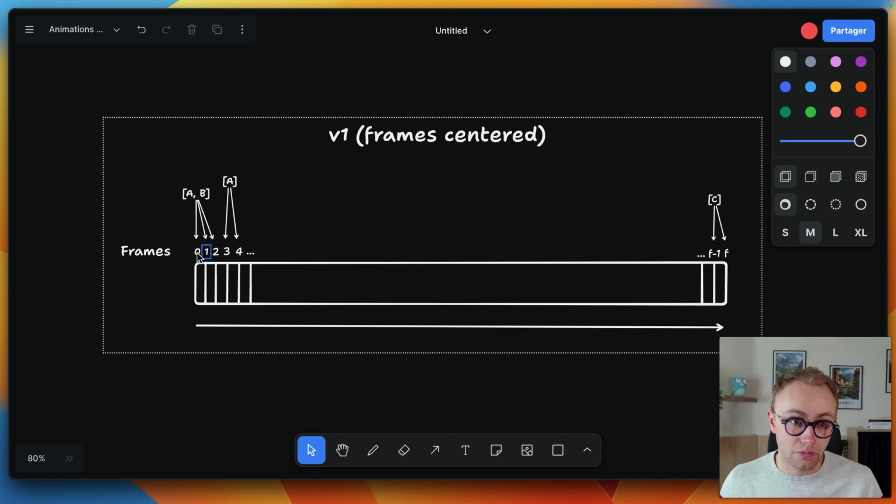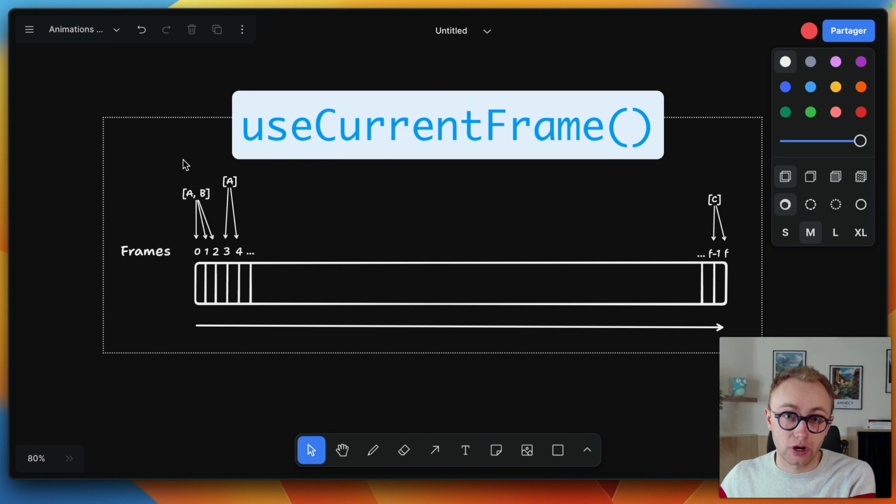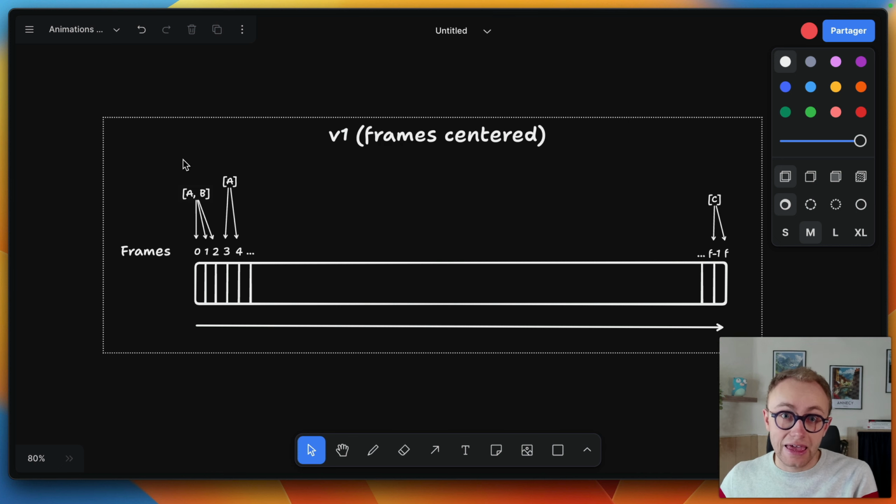So, for the frame 0, we had an array with the letters A and B, telling that A and B speakers were talking at the frame 0. For every frame we add an item, and we could get the current frame with useCurrentFrame hook from Remotion, and determine from this big frames array who was talking.